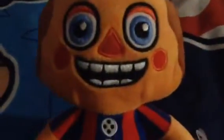This has printing. Yeah, and so is his hat. Has that right there. His face. I'm glad they use stitching for his buttons. He has beans in his butt. Whatever. His hair looks nice.